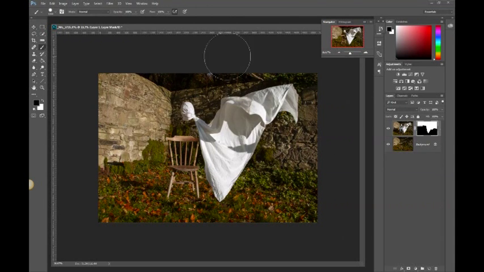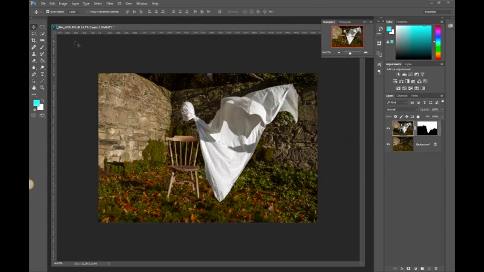So the next bit that we're interested in is that shadow on the right hand side. This is what I didn't do in the eraser method. And for this, you need to make sure that you're on the image thumbnail and not the mask thumbnail. So whenever you're on the image thumbnail, you have color. Whenever you're on the mask thumbnail, you have black and white typically. That's assuming, of course, that you've actually got colors in the toolbar.